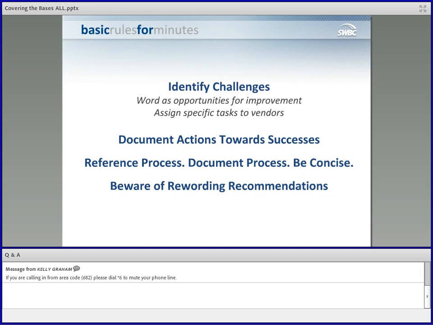And as a final word of caution, beware of rewording recommendations. It's important for all of your materials to match and for your minutes to match very specifically the tone and direction of your meetings. Even the smallest and seemingly innocent rewording can take on new meaning. Auditors are trained to look for these types of discrepancies and can call into question the authenticity of the entire process resulting from these types of issues. In other words, if your investment advisor recommends that you remove a fund for a certain reason, paraphrasing that down doesn't do you any good. It can put that risk and that responsibility back on you as a plan sponsor rather than on the individual that you've hired to actually make that recommendation to you.